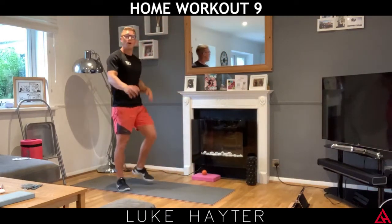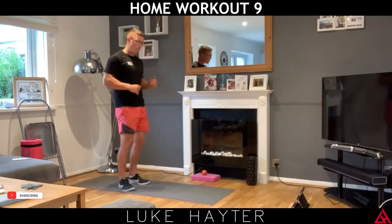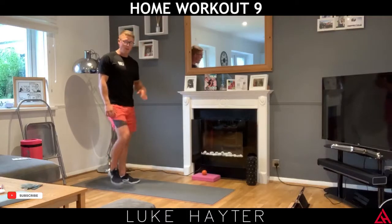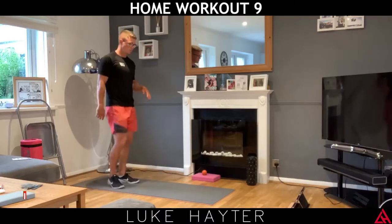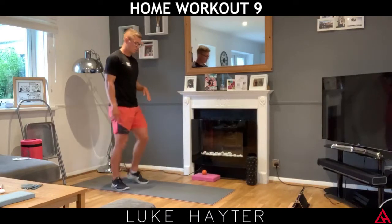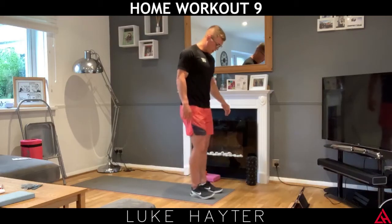I promise you for this one, the high knee running is going to be working the most. Really get a load into that high knee running. It gets the heart rate up, gets the sweat on. You feel so much better for it. Right, everyone. Reverse lunges.